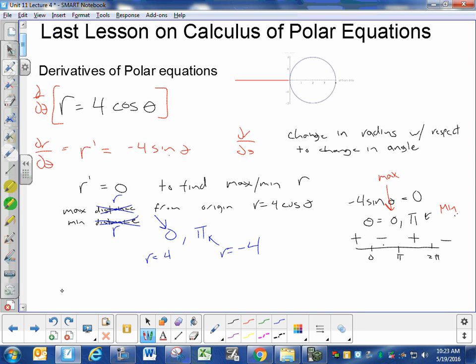Maybe you have a question where you have r is equal to, I don't know, we'll stick with 4 cos theta. Some questions will be with respect to time, so related rates problems. Only find dr dt when theta equals pi over 6 and r is equal to, and d theta dt is equal to 2.